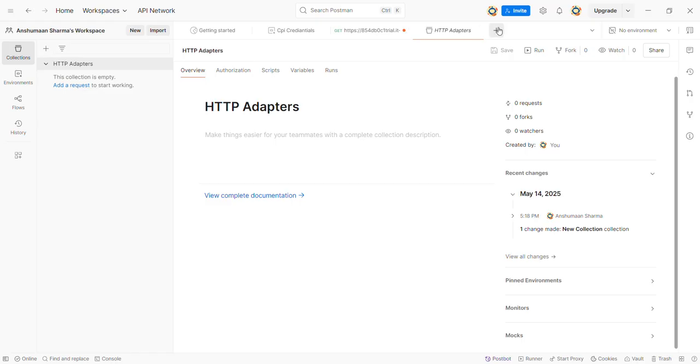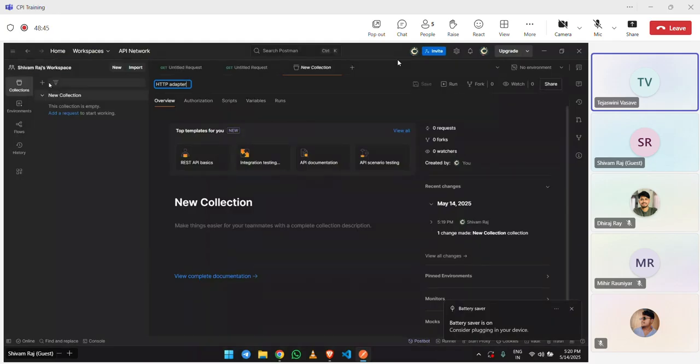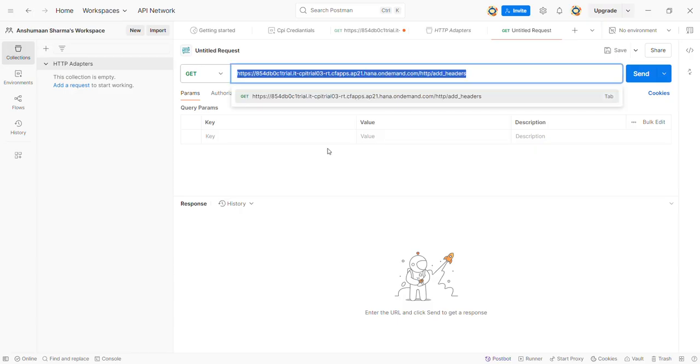Just after new collection, there is a plus sign coming. No, above, upside, not here. In that mid window, that plus sign is coming. Click on that.